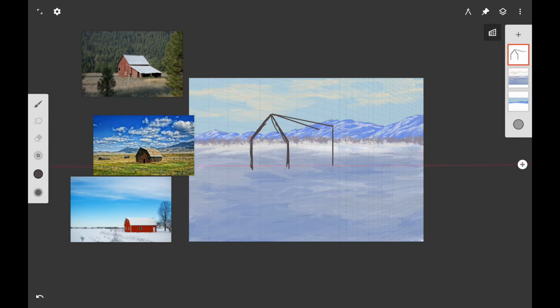The lines that make up the top of your barn roof and the bottom of your barn roof are in perspective, and they line up with your vanishing point. The line that makes up the back of your barn roof is not in perspective, and it lines up with the exact angle of the front of your barn roof. So it's parallel to the line that's in the front of your barn, and it's on the beginning triangle that you made.